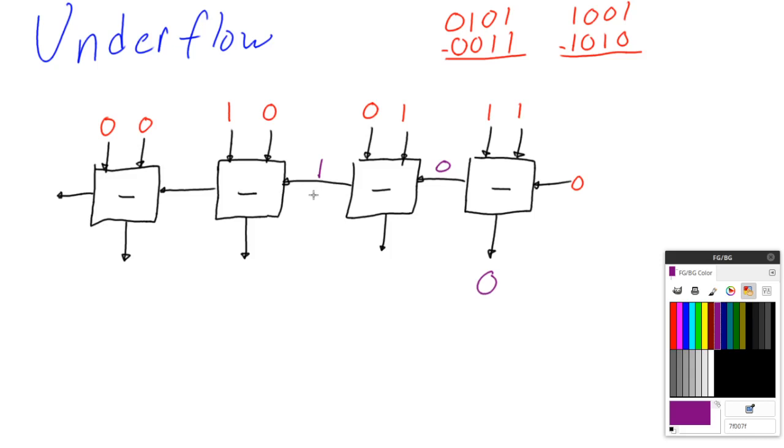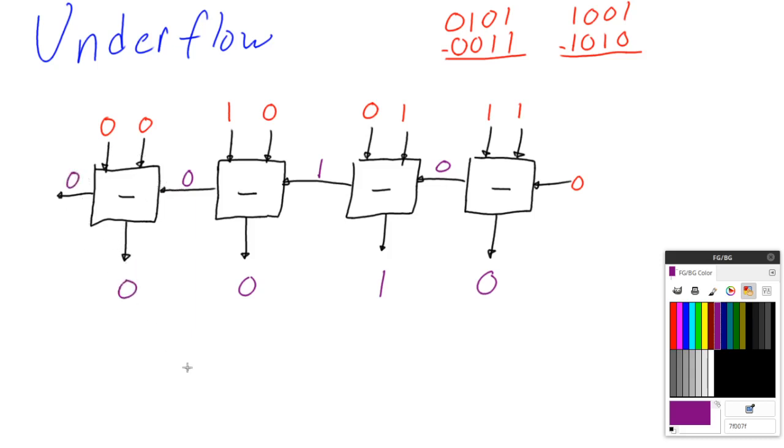And so now, since we're assuming that we're borrowing, we have a 1, 0 minus a 1, and that means we end up with a 1 there. And now we've got a 1 minus a 0 minus a 1, or sorry, 1 minus a 0 minus a 1 is what this borrow means. So that ends us up with a 0. We don't need to borrow, so you can put a 0 there. And now we've got a 0 minus a 0 minus a 0, and that output is a 0.